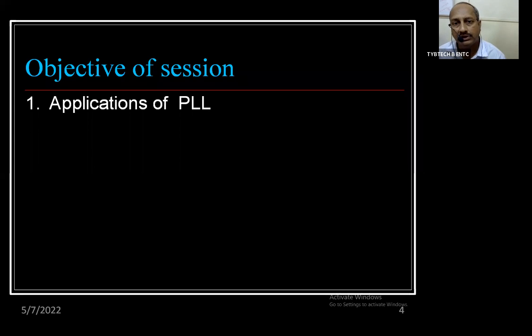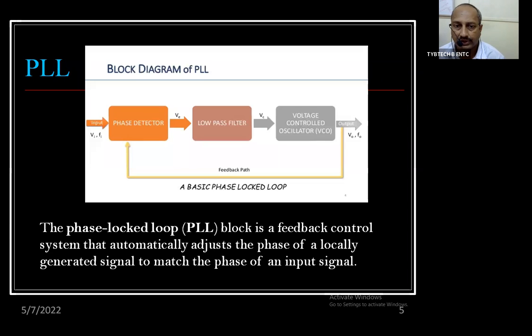For that we have learned the IC 565, and this is the block diagram we have gone through for the PLL, which consists of three main blocks: phase detector, low pass filter and the VCO. So what is the main purpose of using the PLL system? Whatever variation in the input signal is there can be avoided at the output. That is, the fixed frequency signal we will receive at the output of PLL. That is the main aim of this PLL.